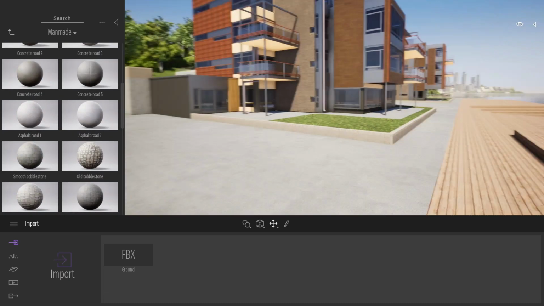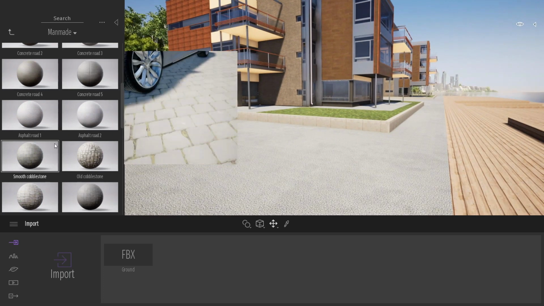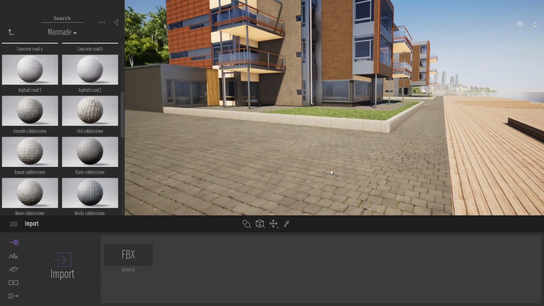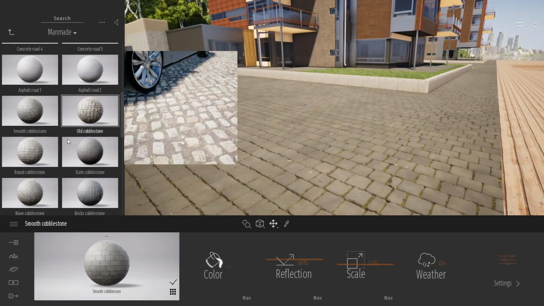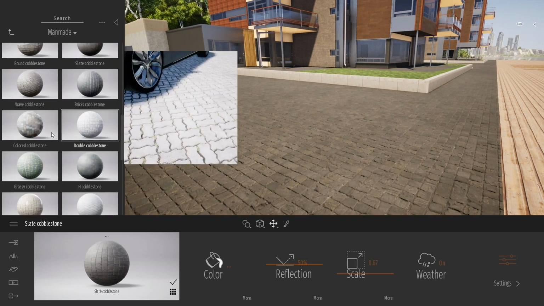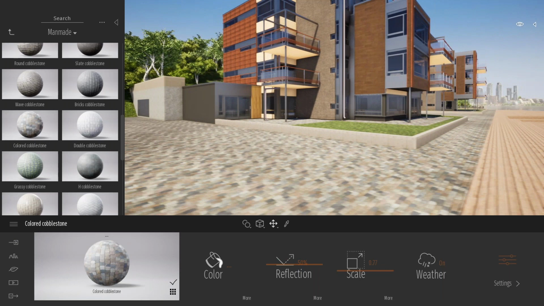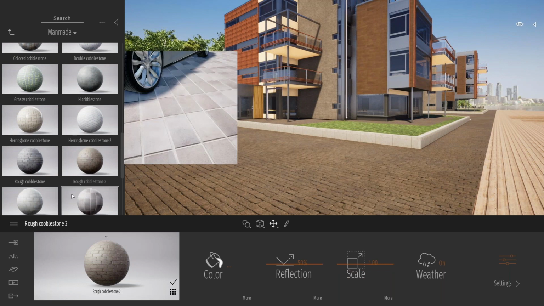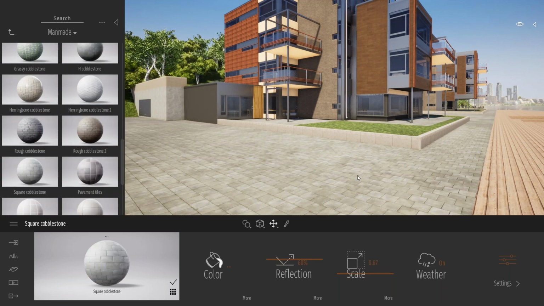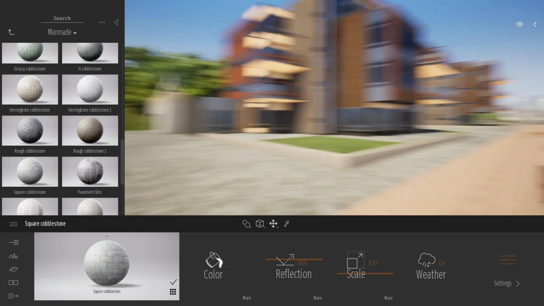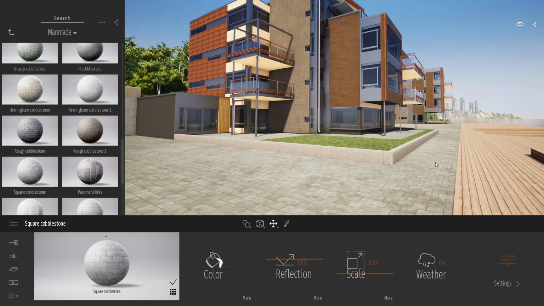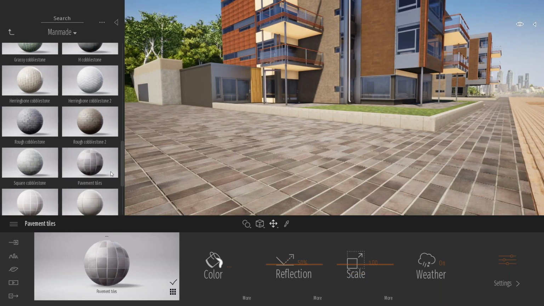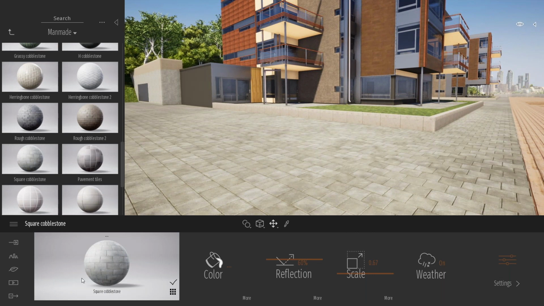So for example, here, if I enter the ground folder, man-made, and I want to change a material inside my project, it's just a basic drag and drop from the library to my viewport. So let me drag a couple of materials and see how my project reacts, how it feels, how it looks on the project itself. And this is how Twinmotion has been designed. It has been designed to be used as a quick prototyping tool. So you can jump inside Twinmotion, make some variations, bring some ideas, test different scenarios, like I'm doing here. So here I just dragged a couple of materials. I think this one looks pretty good.